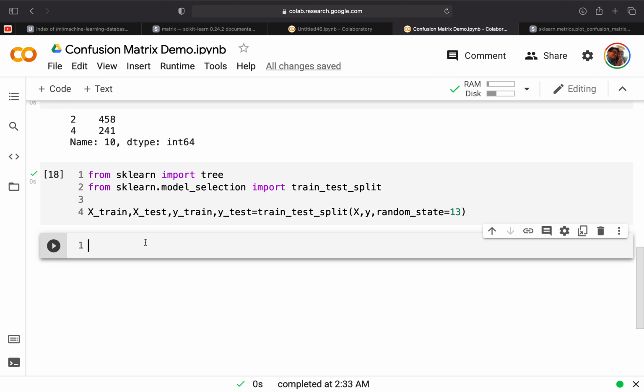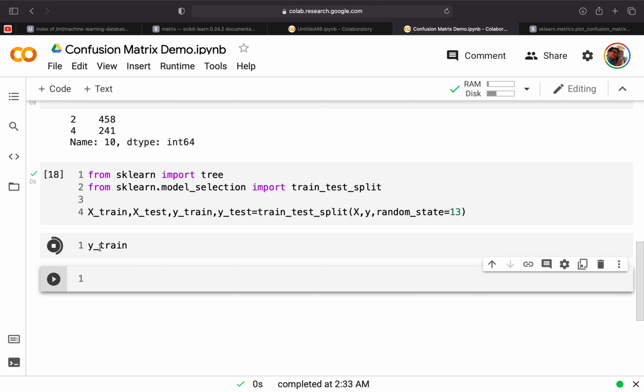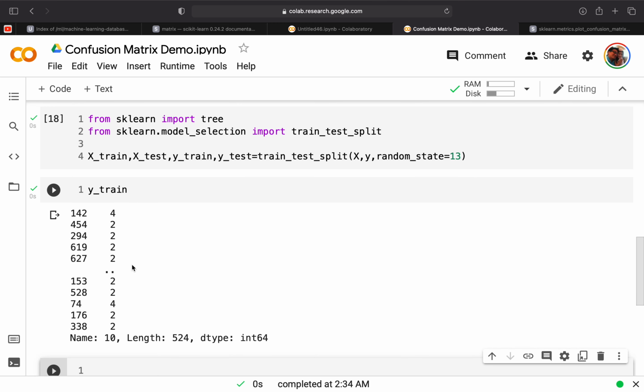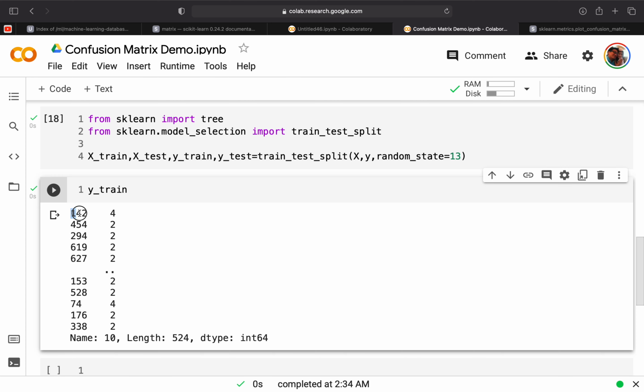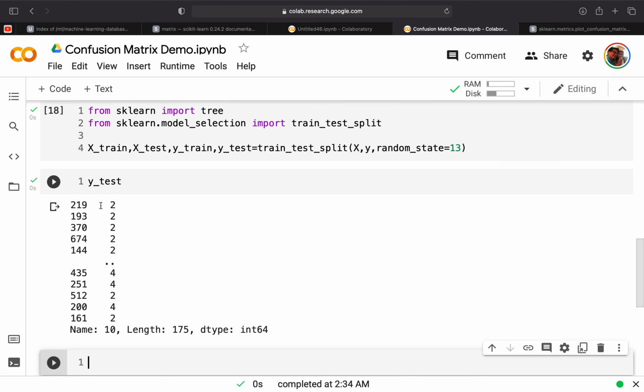So let's take a look at your Y train here. You can see that Y train will have, for example, the index number 142. It should be the same as here in Y test.